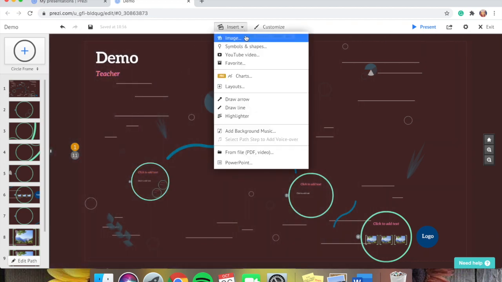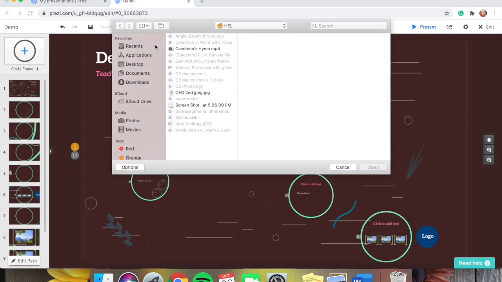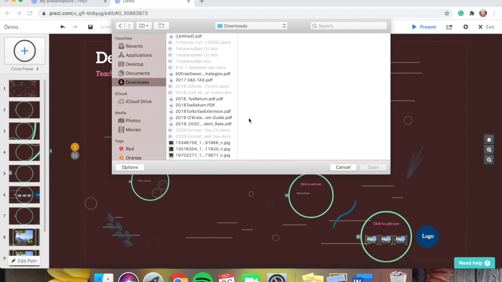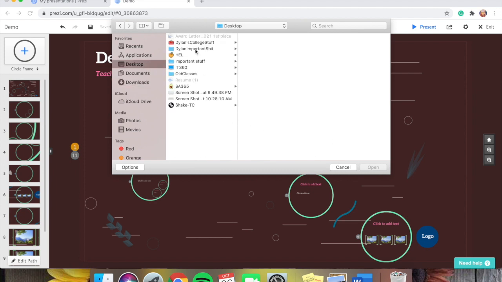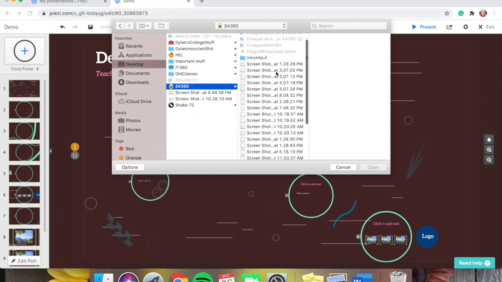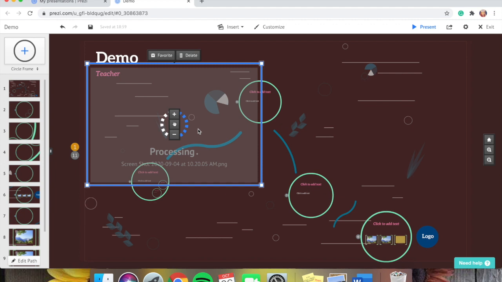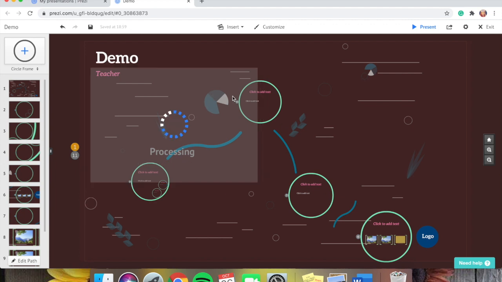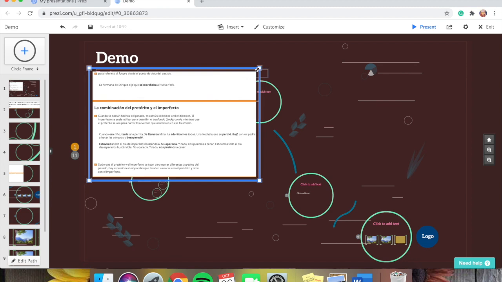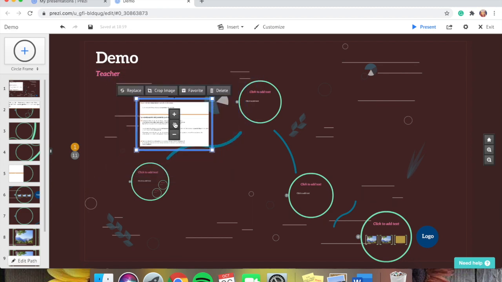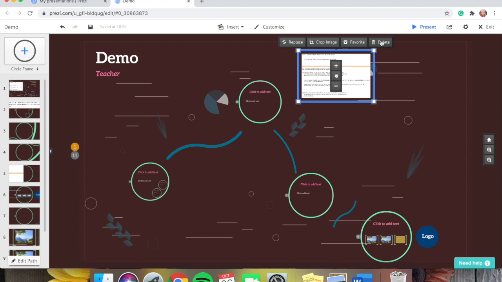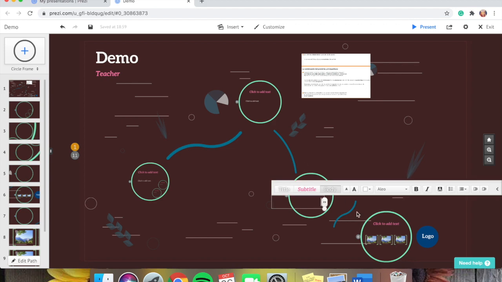And now to insert images from your desktop or your computer, wherever you want to click, I want to add images to my desktop just to show you how to do it. So I'm going to pull up a Spanish class and insert just one of my screenshots that I have here, but you can go to any folder and then I'll double click that and it'll just insert it into the presentation as a whole. And of course you can play with the formatting, make it bigger or smaller. I'm going to make it smaller just so it doesn't take up so much space, and I can just boop it right there in the presentation. I can copy it, I can replace it, and that sort of thing.